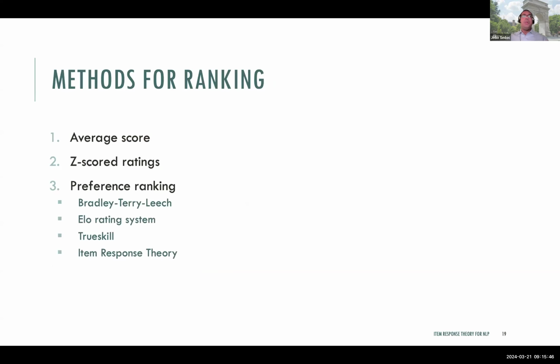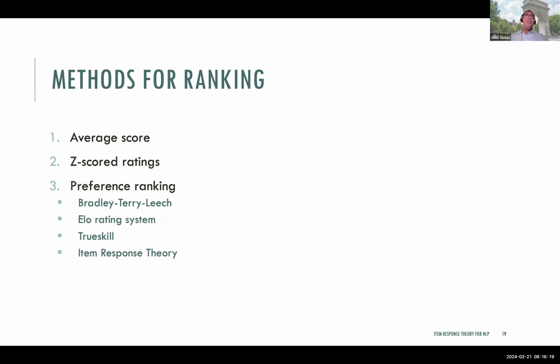Then on these benchmarks, we often have different types of metrics for figuring out how to rank systems. So the most common is obviously averaging. Let's say there's a bunch of different ratings, you just average them together. Another common way is to normalize them in some way. Let's say z-scoring is one example, to try to find equivalent classes.